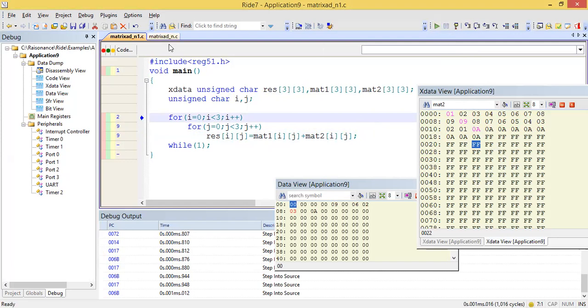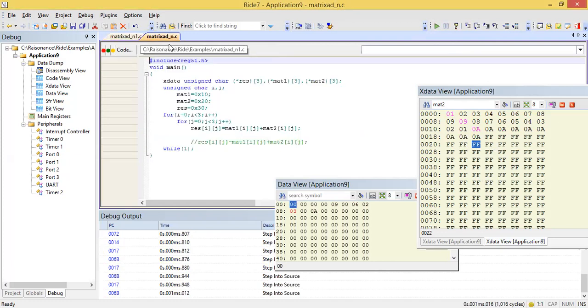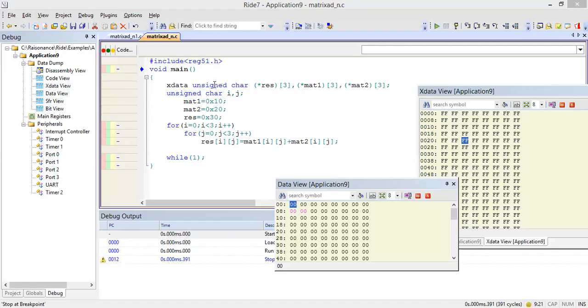So this is a usual notation. Now we'll discuss another program where we will use the pointer concept to explain the program. So here we are declaring the matrix in the pointer concept, the pointer to an array.